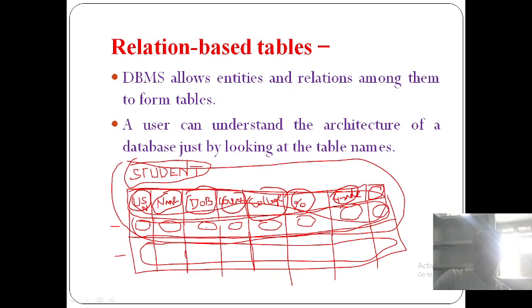Why I am telling this: if it is a university student database, thousands of students will be there in that database. You are searching for the student who is having the university seat number 1, 2, 3, but gender is not there, or age is not there. I am looking for the gender. Okay, gender you have not mentioned, age is not mentioned.